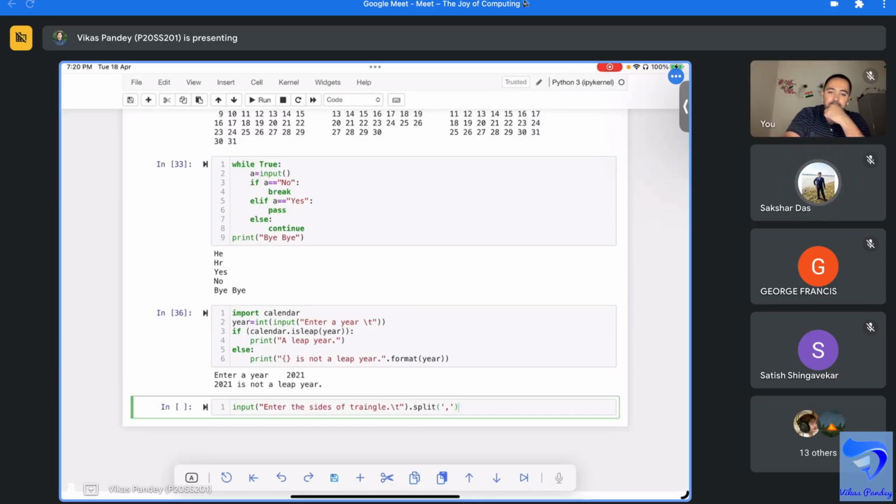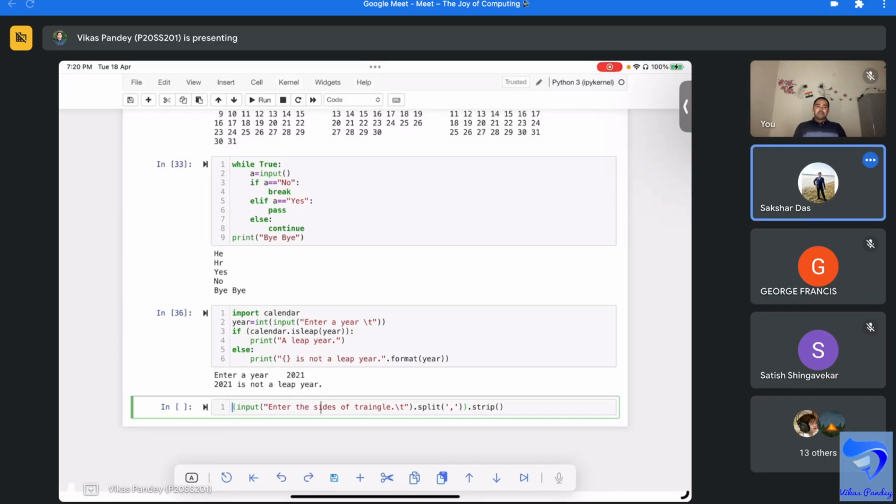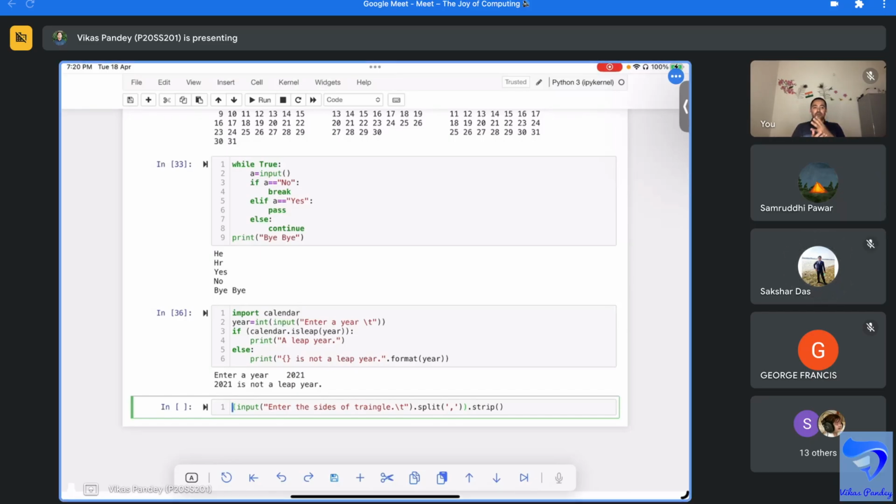How can we do that? And we want to remove the extra spaces also. Spaces are not relevant. Dot strip, sir. Dot strip, so this whole thing dot strip. Okay. And how to convert into an integer? We have to add int before them. Yes, int input. So if we are entering three inputs, 5, 4, 3, all three will be converted at once.